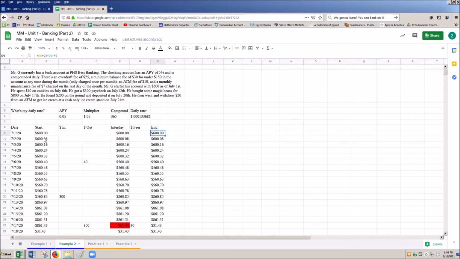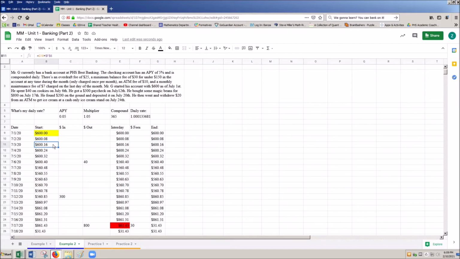So basically now I jump to my next cell, and now my formula's changed, right? So this is my just $600 that was going to be coming in. I will even highlight that yellow just so we can see that it is a fixed value. We've got input here. And so now I'm saying, well, what is this? This is going to be what I ended with yesterday times that daily rate. So that's how much interest this has compounded overnight. So we earned 8 cents on our $600. Woo, sweet, rolling in money here. So now I'm going to do the same thing, money in, money out, intraday value, no fees. So we end at the same that we started with. And now the next day, boom, I hit that interest. So you can kind of think about this in a couple different ways.